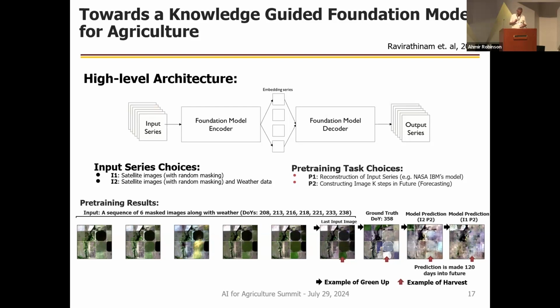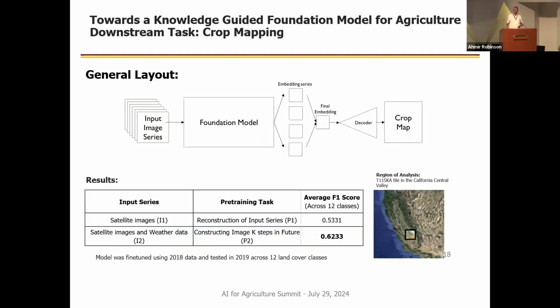And you can see that it can take a farm which was bare 4 months before and became green 4 months later, and it makes it green. And it sees the 3 circles, which are shown by the green arrow, which were harvested 3-4 months later, and it harvests them. Whereas the very last model, which doesn't use the weather and the satellite data together, is a standard foundation model, and it does neither. There are a whole bunch of examples like these. The next one shows the same thing in the context of downstream tasks, like crop mapping, and shows the power of being able to build KGML models.